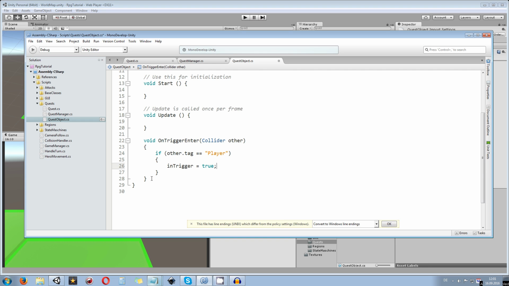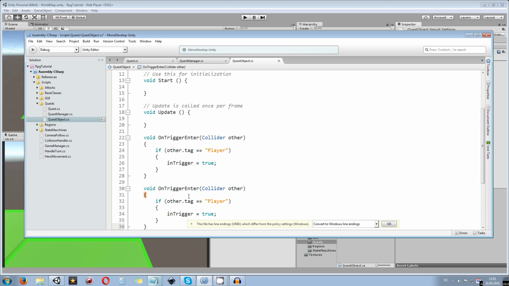If we are leaving the trigger, I go over and copy the whole part in here. So OnTriggerExit in this case, when we are leaving it, and it's the same tag, we want to set this one to false.